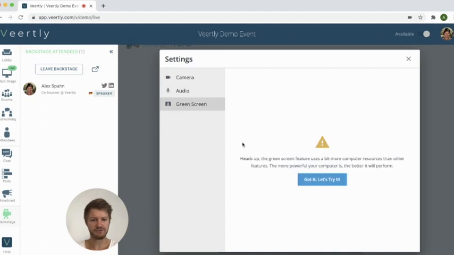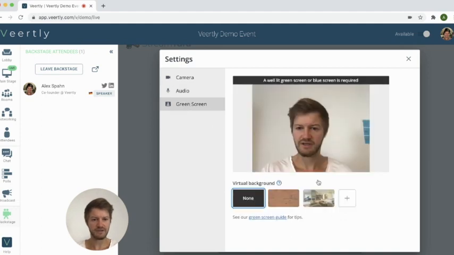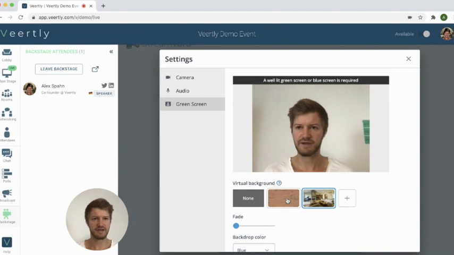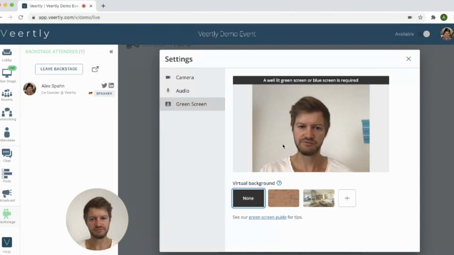You can also add some green screen if you want, like adding some backgrounds behind you. But I think it really works well if you have a clear background screen, maybe green or blue. And it takes some consumption of your CPU. So feel free to play around with it, but you don't have to.